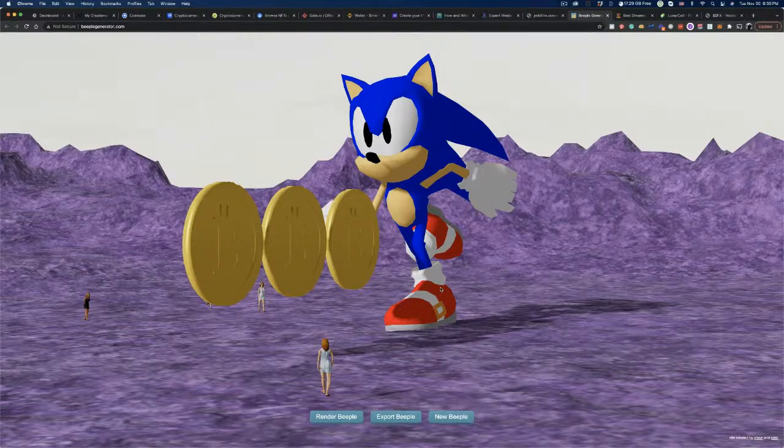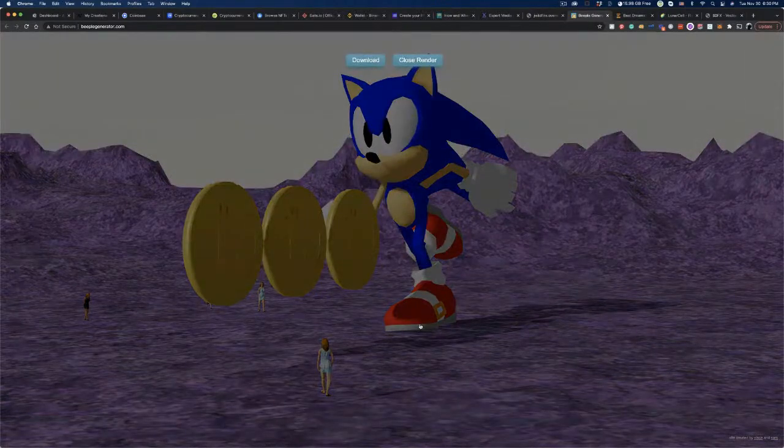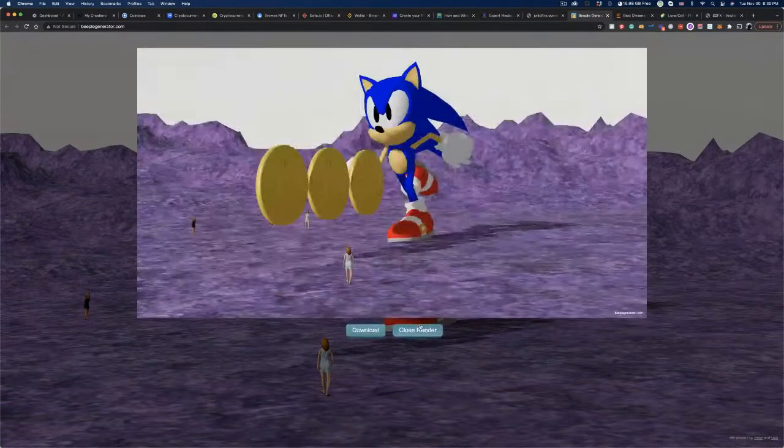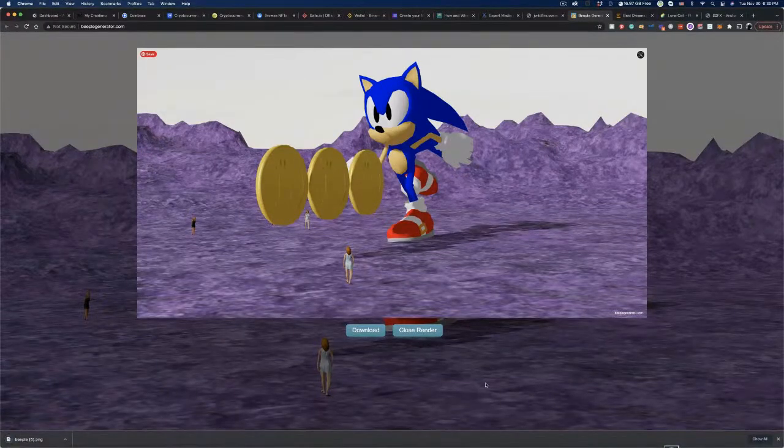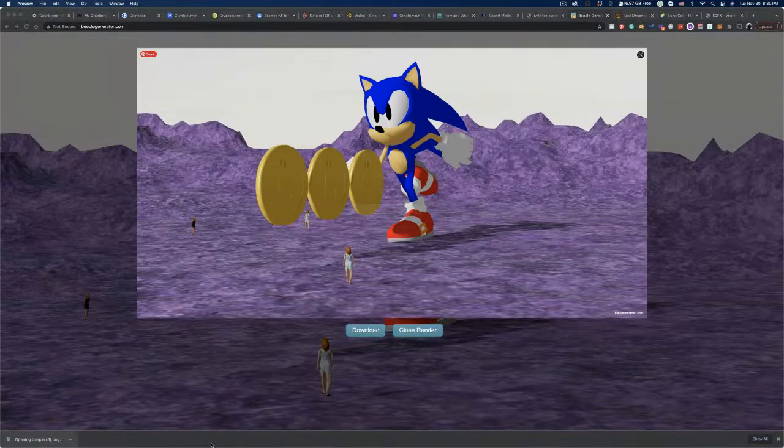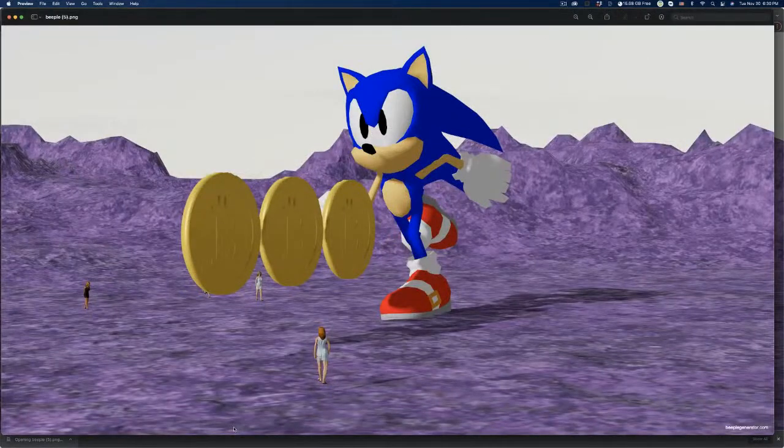And so once you get it the way you want it, then you click render, which is using real-time renderers as it creates your screen. So the render itself happens very quickly because it's not high resolution. And that, I mean, that's it, literally that fast. And then you can click download and it'll download it as a PNG, basically the full screen. So you'll want to choose how much you zoom in or not.